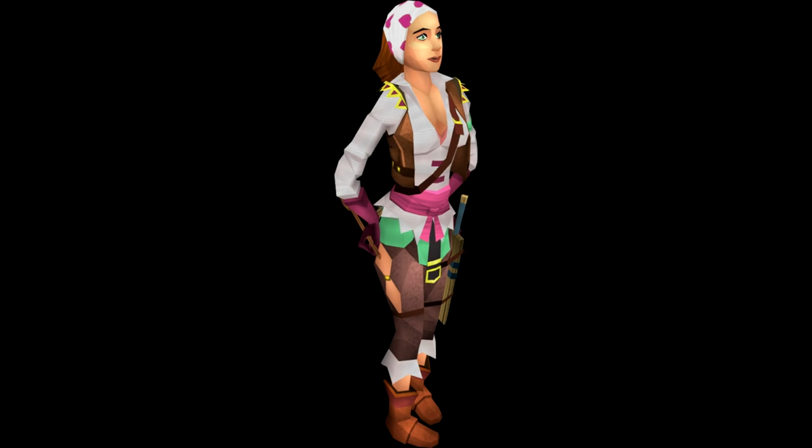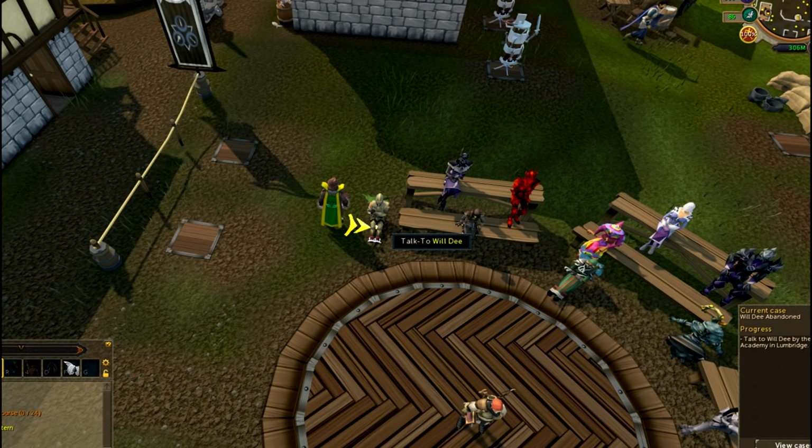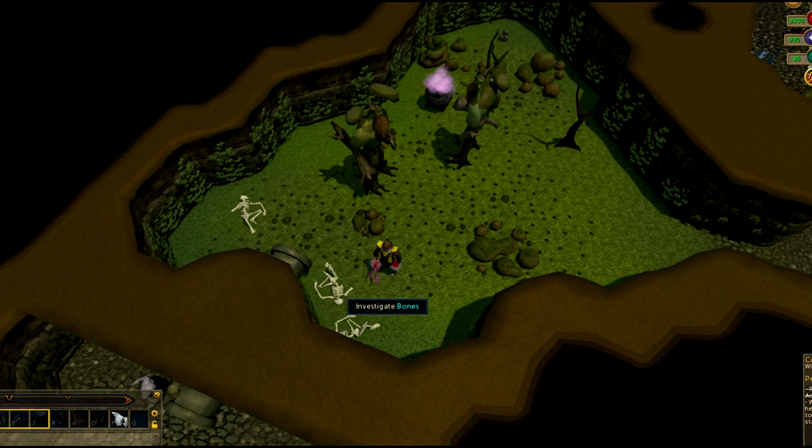This one is not a series case either. This is just a standalone kind of case. The first thing you do is talk to Wildy, who is in the Combat Academy just north of the General Store in Lumbridge. He tells you that his friend Bones is missing. He went to go kill some moss giants, but has not returned in the Varrock sewers. So you go to the Varrock sewers all the way to the end where the moss giants are, next to the pipe that goes to Edgeville Dungeon there, and you investigate a pile of bones. That is what is left of Bones.